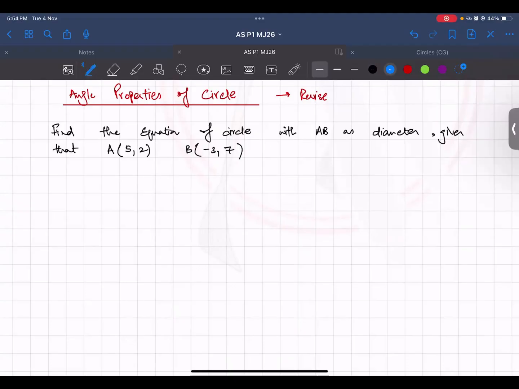Okay, you know what a circle is. So if I draw a simple sketch of a circle and diameter, we know diameter is a straight line passing through the center of the circle. So if this is the point B, if this is the point A, and we know these 2 points, they're asking you to find the equation of the circle. For the equation of the circle, what two things do we need? We need the center and the radius. So somehow, if we get the center and the radius, we will replace them in the general form. We will get the equation.